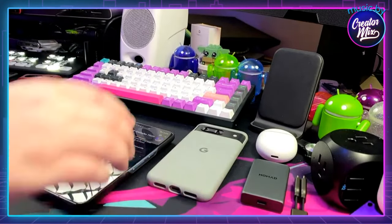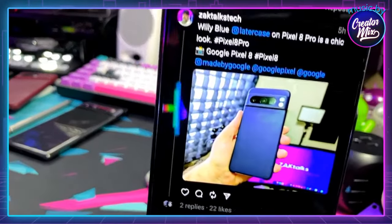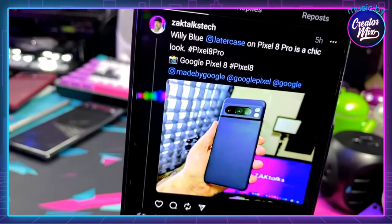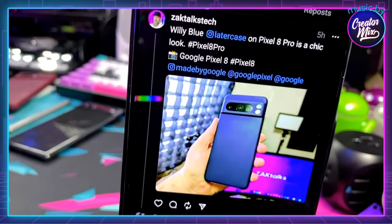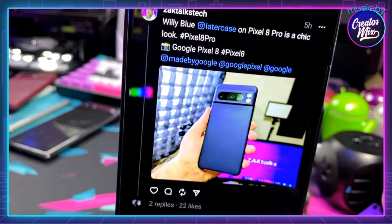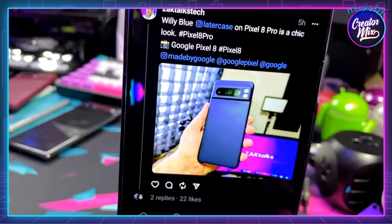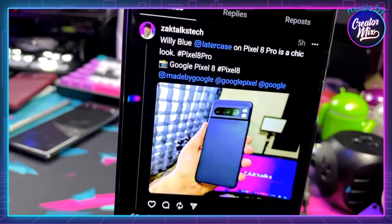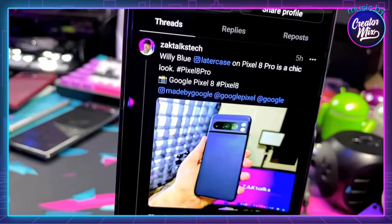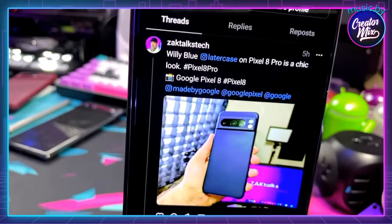Okay, so on Threads, check this out. Here's a post I did on Threads. See how I tagged @MadeByGoogle, but it uses the Instagram logo, but then @GooglePixel and @Google there. Here's the thing. @GooglePixel and @Google are on Threads, but Made by Google is not. Made by Google is only on Instagram. You can now tag Instagram people on Threads. Okay? So now they've connected the two more directly.